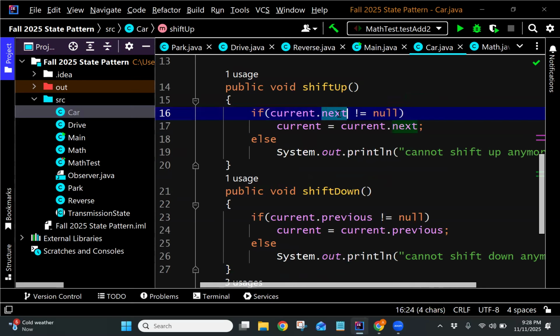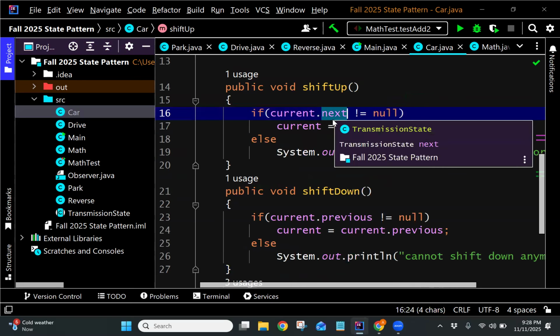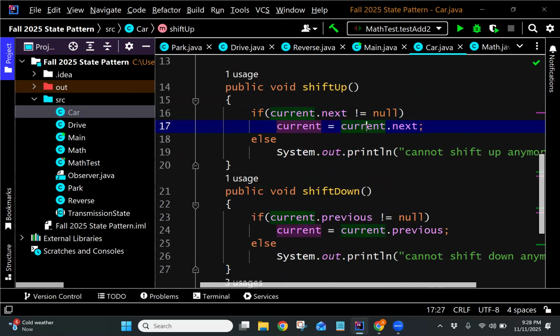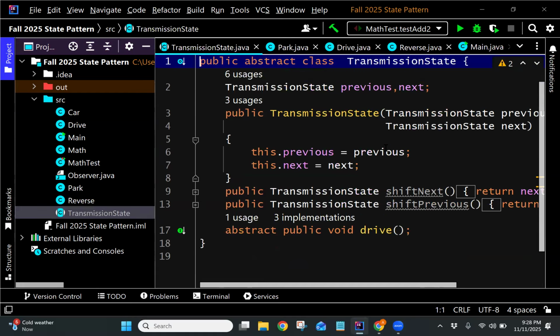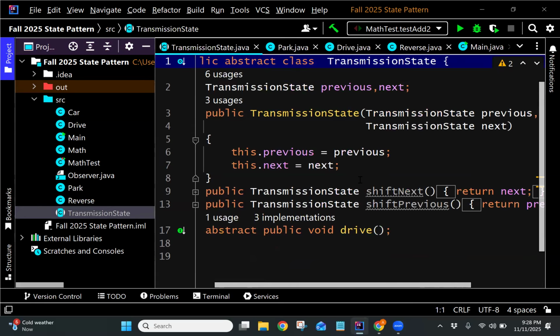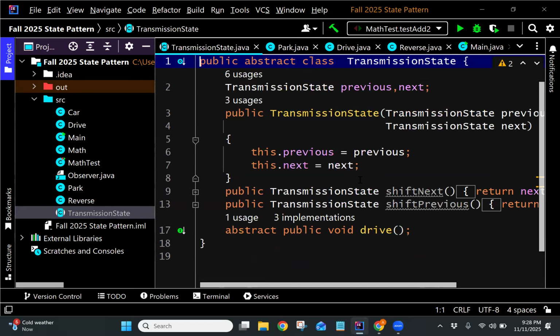All I have to do is check to see if there is somewhere to go. If there is, I go. Otherwise, I just say I can't go anymore. And then the only other code to show you would be this code over here, where we pass in the next and the previous.